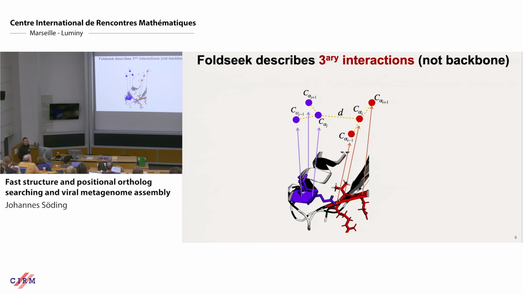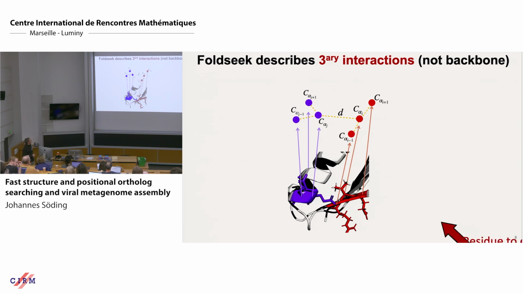backbone is tertiary interactions. So this is a very simple idea and it worked extremely well. What we did is we said, let's take for every residue the nearest neighbor in 3D space. In this case, this would be the blue one here, that is the nearest neighbor to the red one. And let's describe this interaction, so the 3D conformation of these little pieces of backbone.